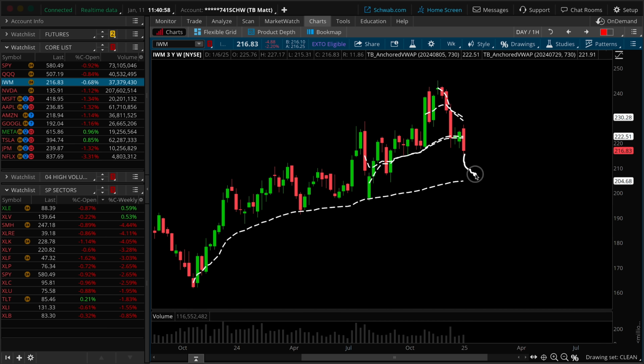So is it possible that this catches support? Maybe, but of course that implies intra-week, intraday bearish pressure for the S&P 500, at a lesser degree, though, than what the QQQ is doing. If the QQQ is also down, obviously, if both of these things are moving in lockstep, NASDAQ down, small caps down, obviously S&P 500 probably down. So that's what we have here.